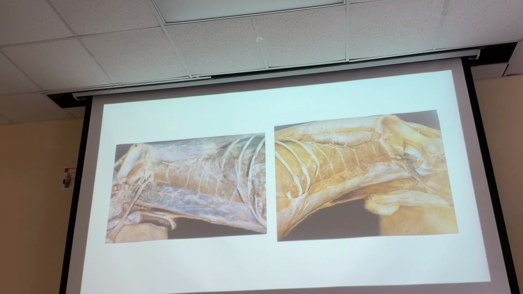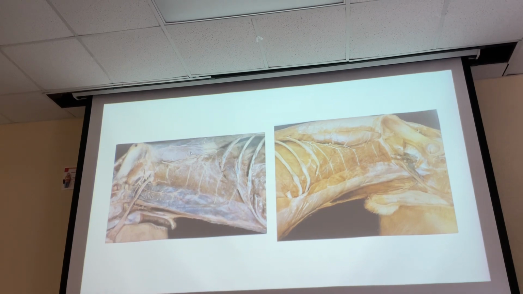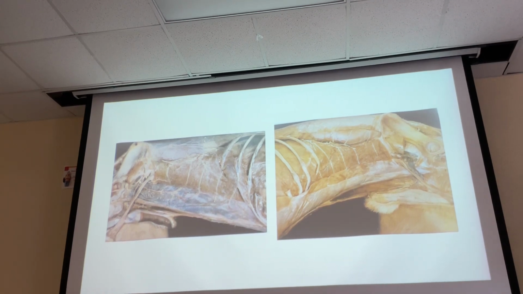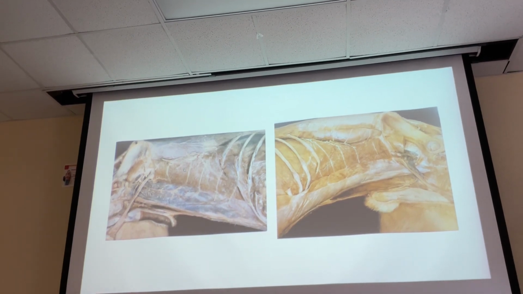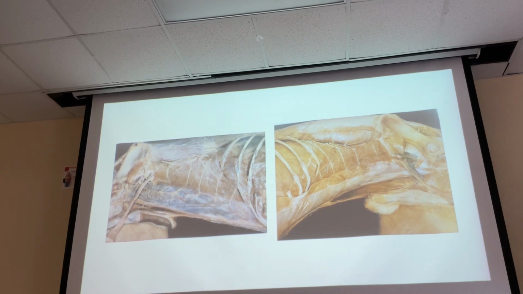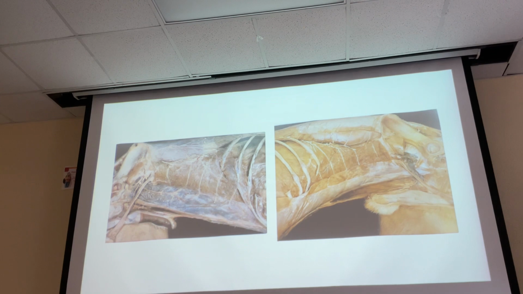You need to know the innervation of the abdominal wall. We will ask you about that in the lecture. We will ask you about that in the lab. These nerves run on the lateral, on what? On the transverse abdominis muscle. If we want to tag them, we have to tag them there. There is no way we can tag them anywhere else.